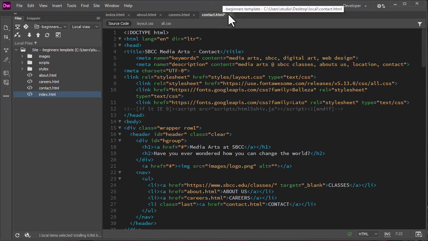Okay, so this didn't save. See, I still have the asterisk there. Okay, so now it's saved. Okay, that's one way to be able to see what's there. But we're going to link all these together, and I'm not going to make a lot of changes right this second. The first thing that I want to do is on this About page, on all the sub pages actually, I want the logo to go back to the home page.